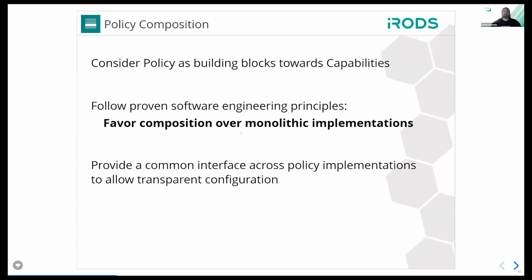The second goal here is to provide a common interface across these policy implementations. Every one of those policy enforcement points that we are implementing has a different signature because it captures the whole of the state at the point of call within the actual C++ code, and then packs that up and ships it into the policy enforcement points, which is really handy because we can know as much as we can about every invocation within the system. But there's no common interface or common standard across the policy. So we're allowing the policy enforcement point to dictate the interface of the policy, not necessarily the policy itself. So that is how we want to get to this common interface.